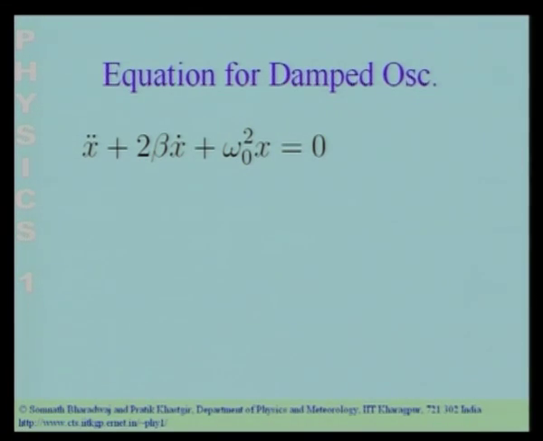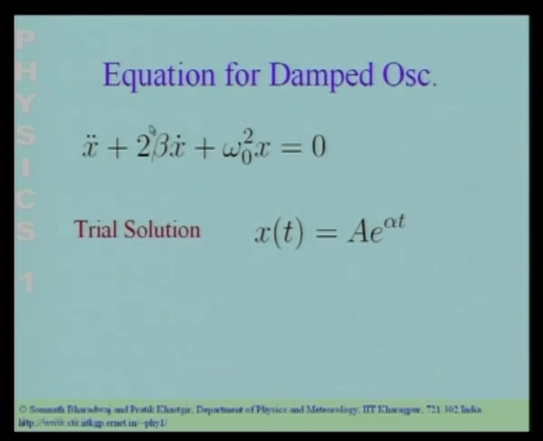Notice that this equation is a second order differential equation, and it is homogeneous in the variable x. So, we proceed to solve this equation by considering a trial solution x(t), x as a function of time, and the trial solution is a constant A e to the power alpha t. The method to solve such second order homogeneous differential equations is to consider such a trial solution which is an exponential of time, and the exponential has an unknown coefficient alpha, which will be determined from the differential equation.